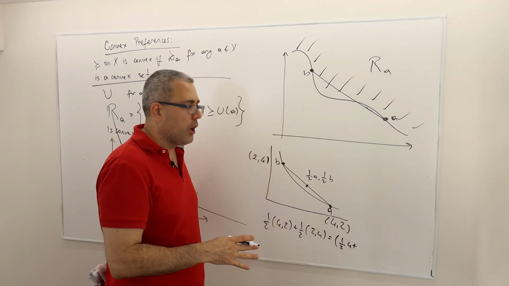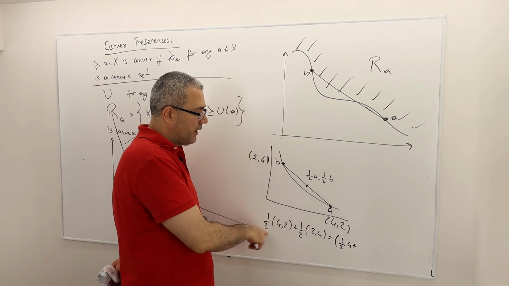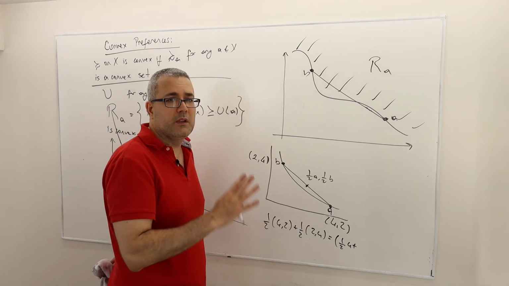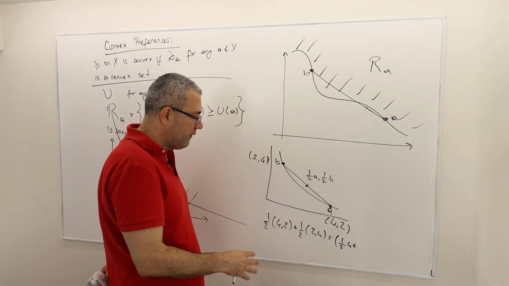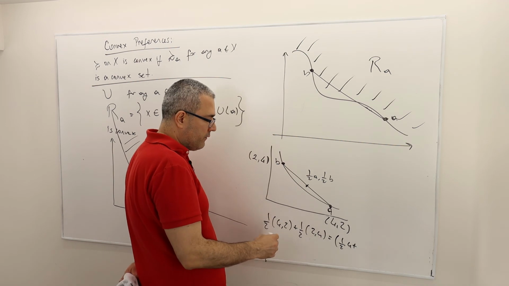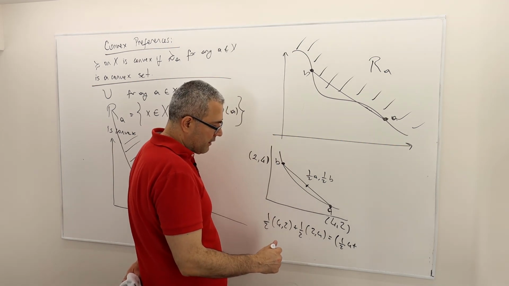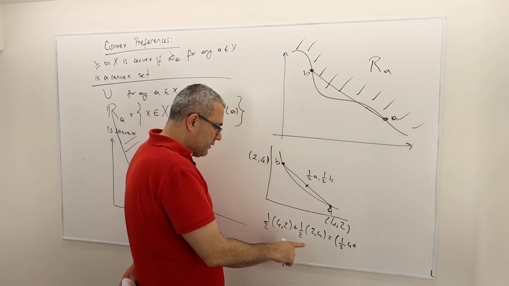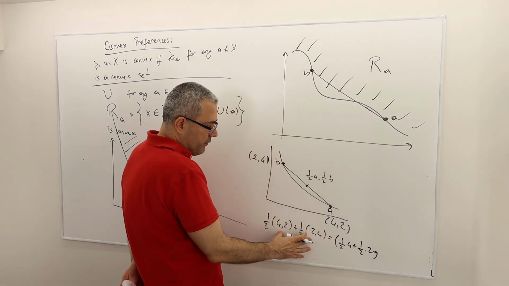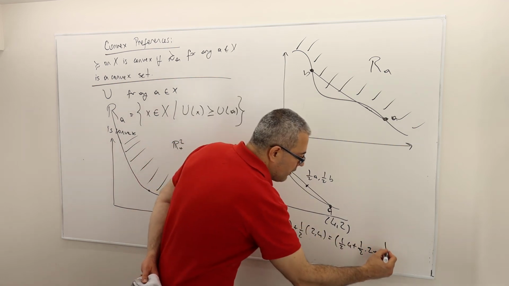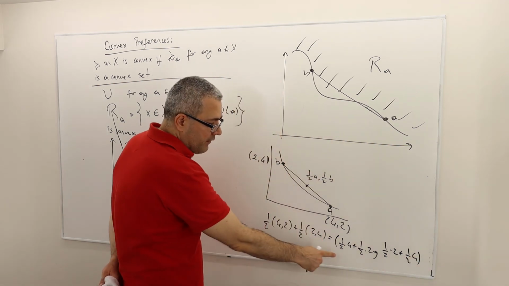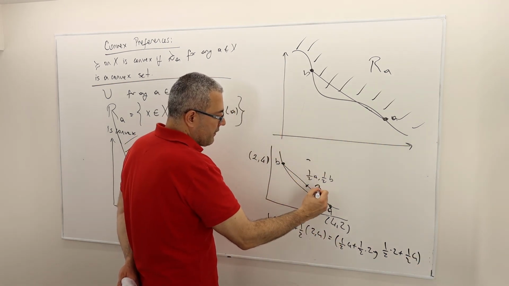I'm assuming that you already know how to multiply a vector with a scalar and add 2 vectors from your previous math courses. If you don't, I didn't talk about it in the math reviews, but you can just learn it very quickly. These are just a set of rules that all the students must know, at least at this level. So this is 1/2 of 4 plus 1/2 of 2, comma. So this is what we do in the x component, and the y component, 1/2 of 2 plus 1/2 of 4. So basically this is nothing but 6 over 2. So this point is 3 to 3.